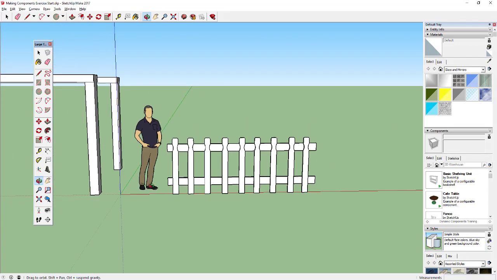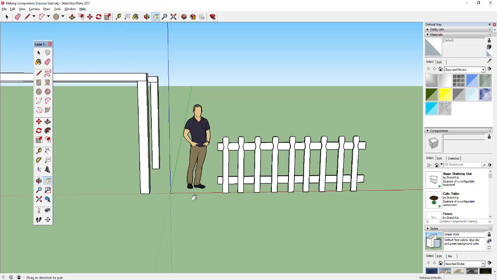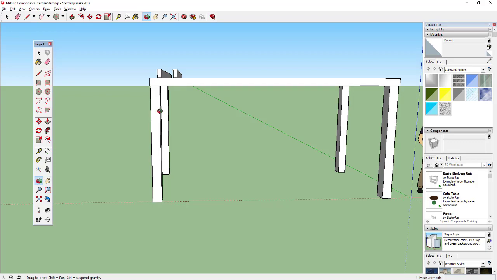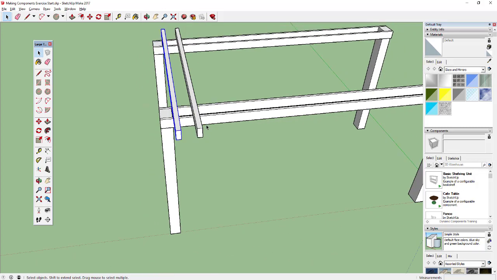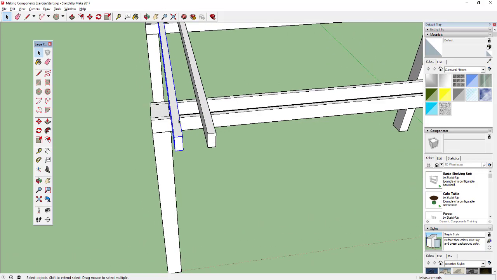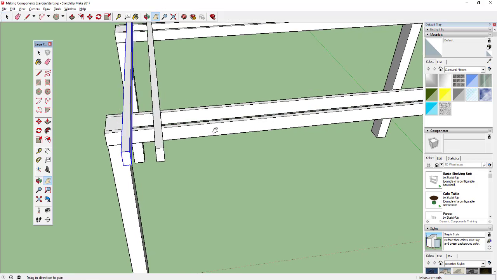Now that took a bit of time, so we're going to see if we can copy multiple items, if that helps us to save time. Okay, and we're going to do that in a second. So again, what I've got here is two objects, and they're both components. I'm going to copy these two and spread them along this cross beam here. So let's do this quickly.